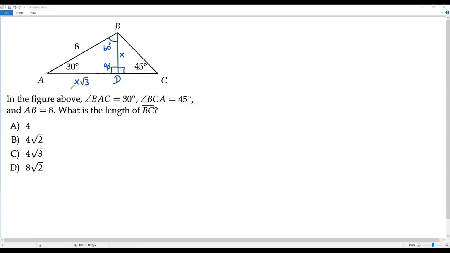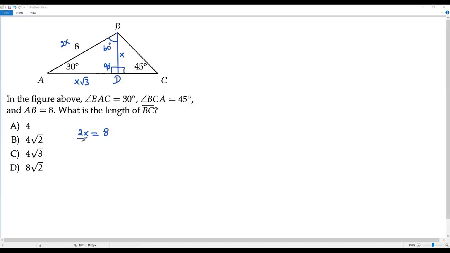And the longest side of the triangle is AB, which is the hypotenuse, and it is opposite to the 90 degree angle measure, the right angle. To get the length of the hypotenuse, we have to multiply the length of the shortest leg x by 2, that is, 2x represents the length of the hypotenuse AB over here. Already we know the length of the hypotenuse, that is 8, it's given in the question itself, but we got it as 2x. So 2x and 8 both represent the length of the hypotenuse, so they must be equal, that is, 2x equals 8.